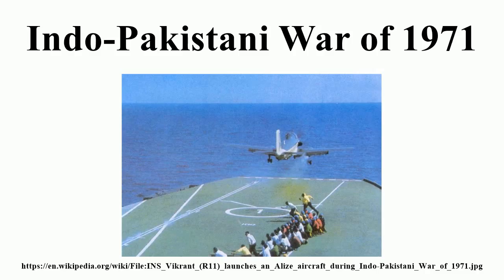After the initial pre-emptive strike, the PAF adopted a defensive stance in response to the Indian retaliation. As the war progressed, the Indian Air Force continued to battle the PAF over conflict zones, but the number of sorties flown by the PAF gradually decreased day by day. The Indian Air Force flew 4,000 sorties while its counterpart, the PAF, offered little in retaliation, partly because of the paucity of non-Bengali technical personnel. This lack of retaliation has also been attributed to the deliberate decision of the PAF high command to cut its losses, as it had already incurred huge losses in the conflict. Though the PAF did not intervene during the Indian Navy's raid on the Pakistani naval port city of Karachi, it retaliated by bombing the Okha Harbour, destroying the fuel tanks used by the boats that had attacked.